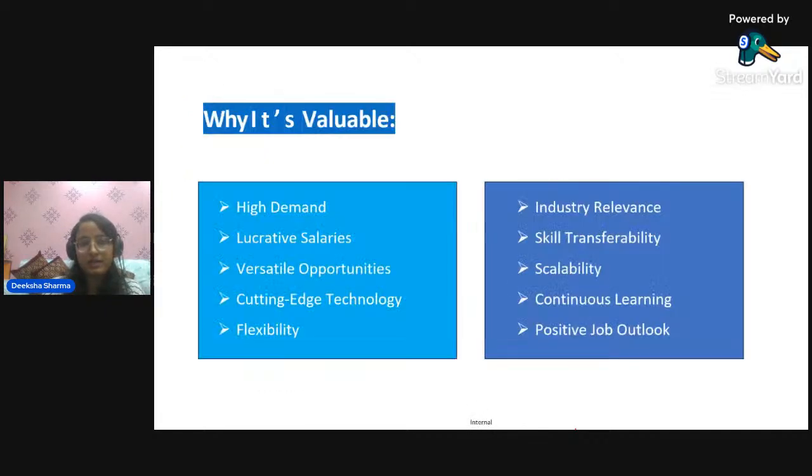Then on the next page, why is it going to be valuable? People who are already working in the industry already know that these are the high demand tech stacks that are coming up in the picture. There might be others also, but here you can see some of them. You may be working on those tech stacks already, but you might know things only in bits and pieces. At the end of the day, when we develop things or deploy services, we don't know how things work in the backend. To avoid that, we have designed this in such a way that you know each process end to end: if you are entering the cloud as a data engineer, what services will come up and what steps will be there, all those things are going to be covered over here.